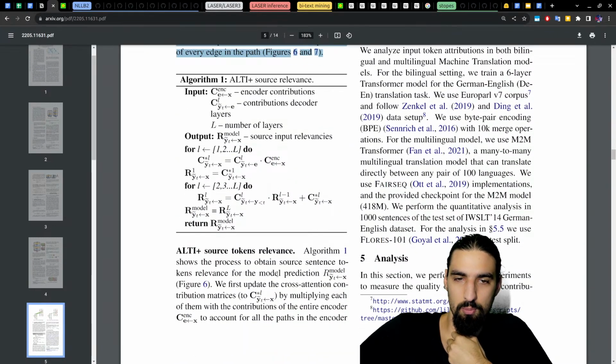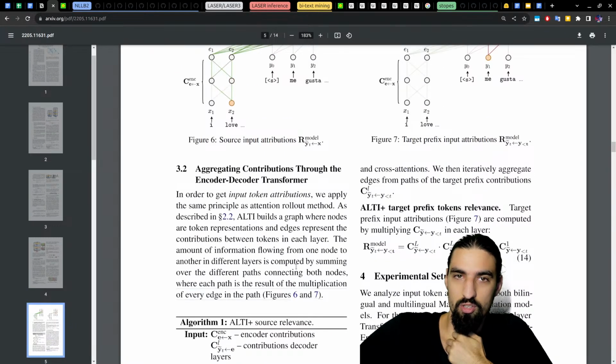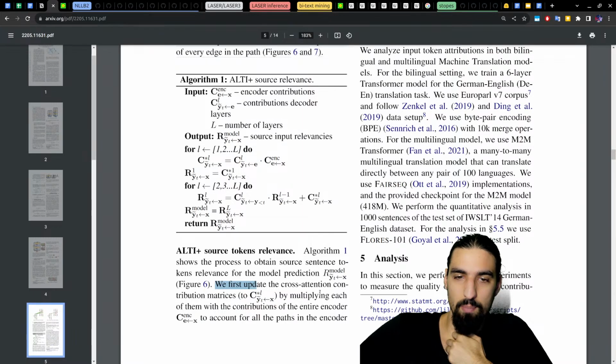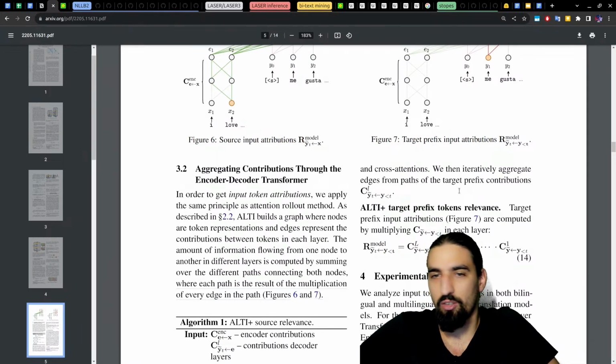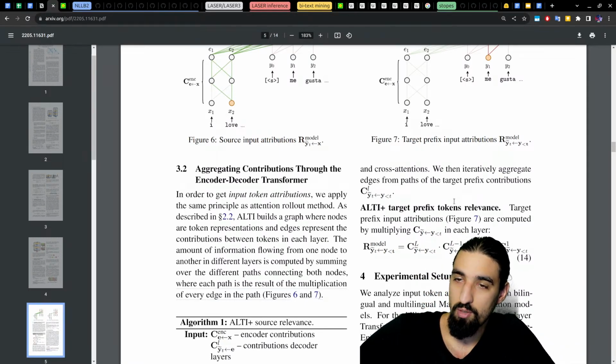Algorithm 1 shows the process to obtain source sentence tokens relevance for the model prediction. We first, so that's figure 6, we first update the cross-attention contribution matrices by multiplying each of them with the contributions of the entire encoder to account for all the paths in the encoder and cross-attentions. We then iteratively aggregate edges from paths of the target prefix contributions.